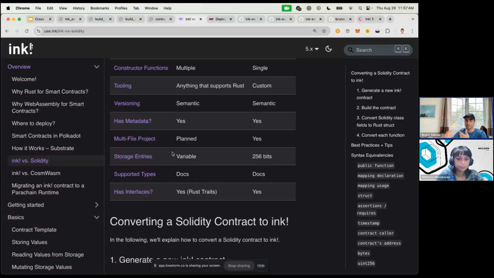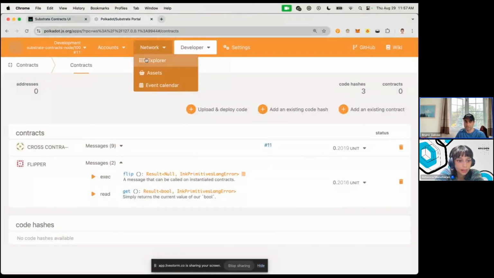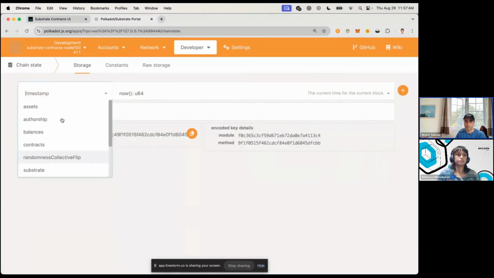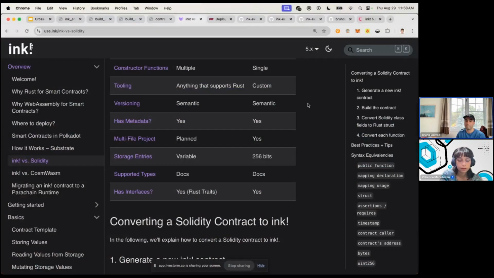So if you think of the substrate contracts node, this node here, it's a blockchain, it's running, and you have specifically in there a module called contracts. It's a pallet, we call it a pallet in Substrate. It's inside the Polkadot SDK. It has all this Rust code to be able to run our contracts, upload them and instantiate them and call them and all these beautiful things. And Ink was written with Substrate in mind. So there's a lot of things within Ink that are part of Polkadot, they hold each other's hand, right?